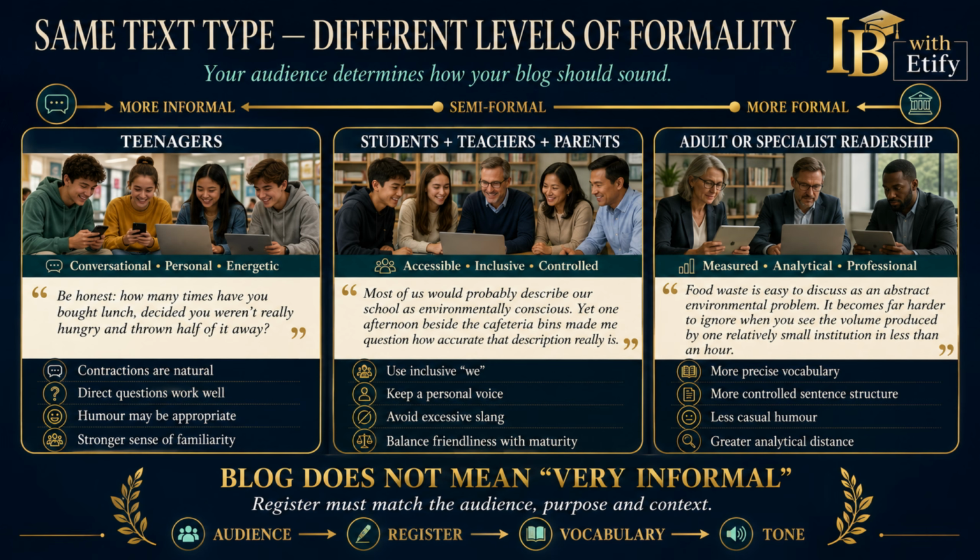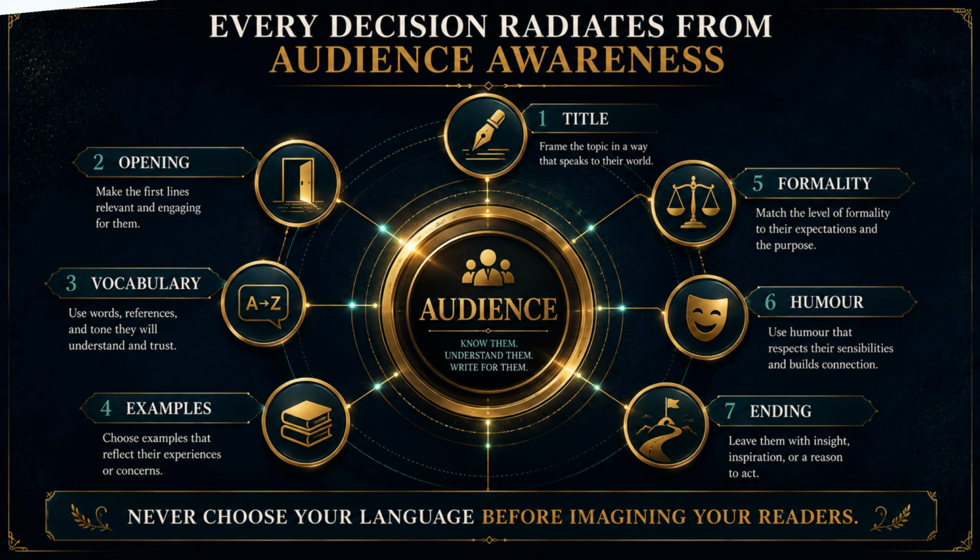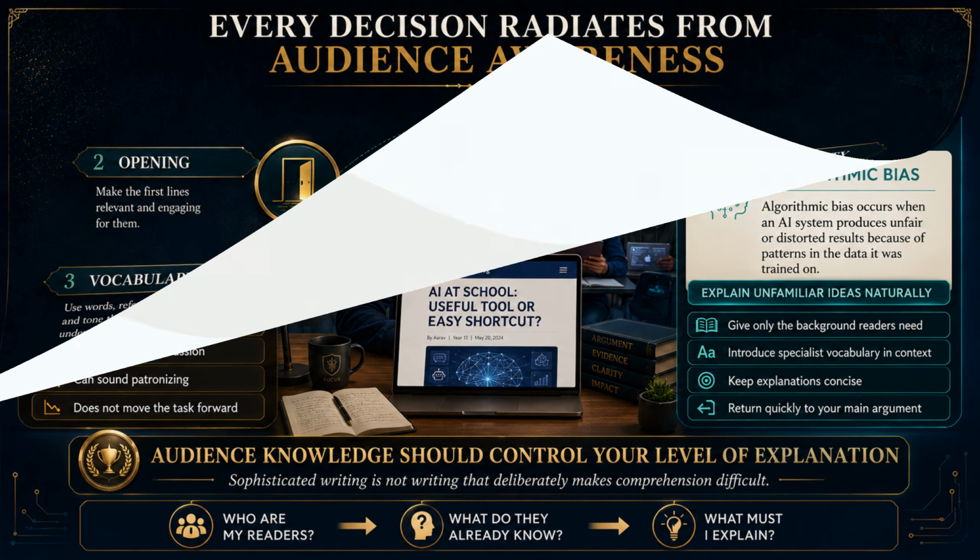If the audience includes parents, teachers, or members of the wider community, use a slightly more controlled style. If you are contributing to an environmental, cultural, travel, scientific, or professional blog, specialist vocabulary may be appropriate. Although you should still write accessibly enough for the intended readership, audience also affects what you explain.